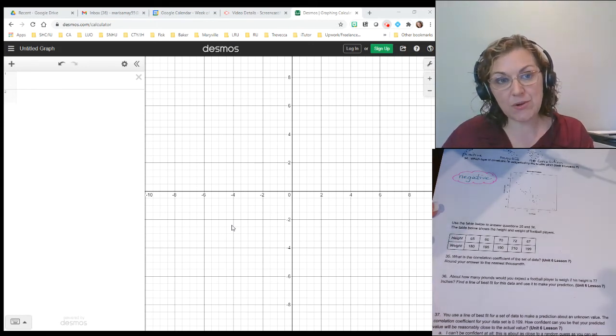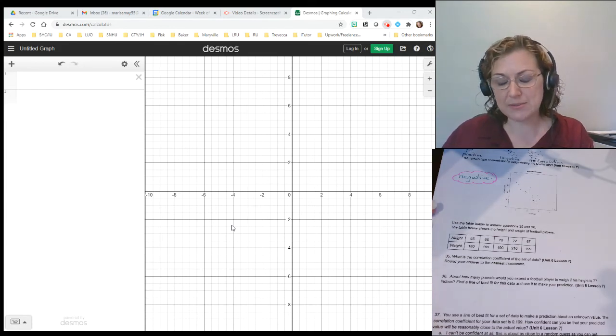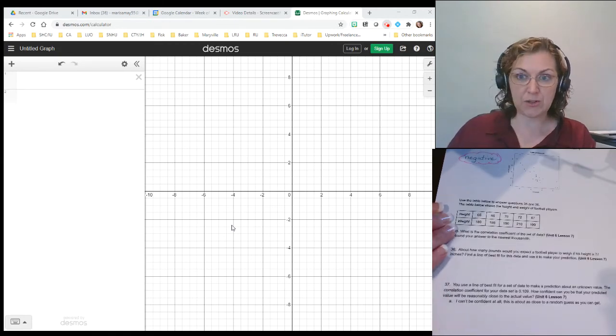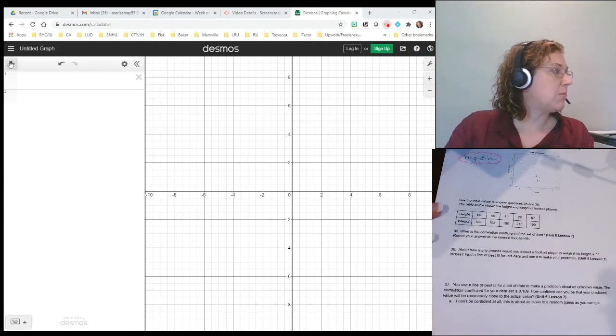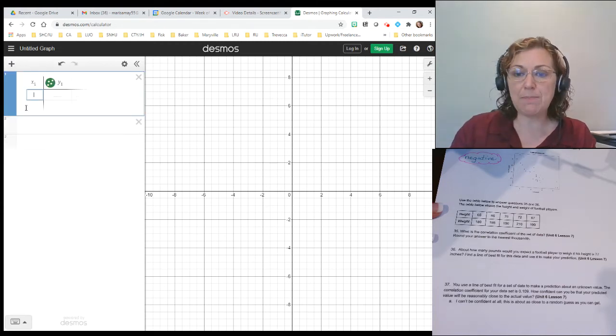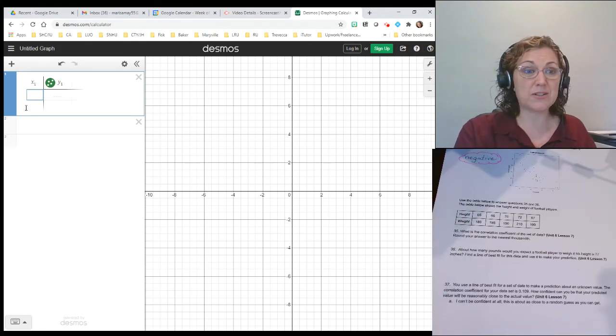Now, if you have an 83 or 84, you technically can do this, although it's a few more steps. So I'm going to go ahead and show it on the Desmos calculator for this particular problem because everyone will have access to that. Now, when you're in Desmos, I want you to click this little add item and choose a table there, simply because we'll need to type in these values for the height and weight. So I'm literally typing with my keyboard 65, and then I use my right arrow to go over and do 180.